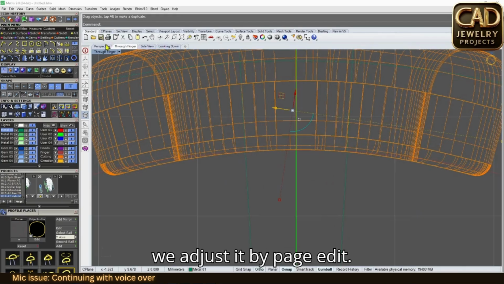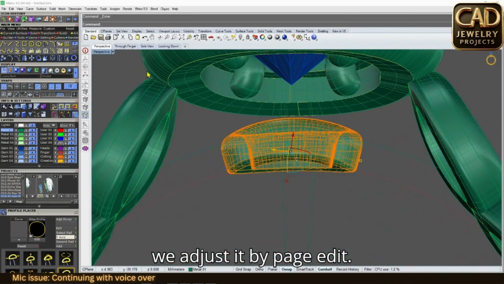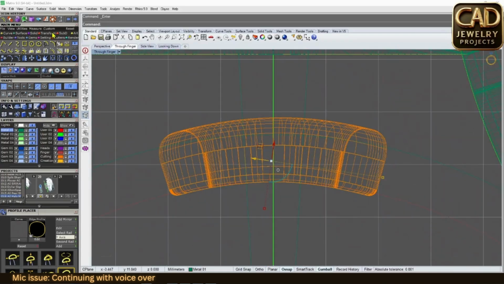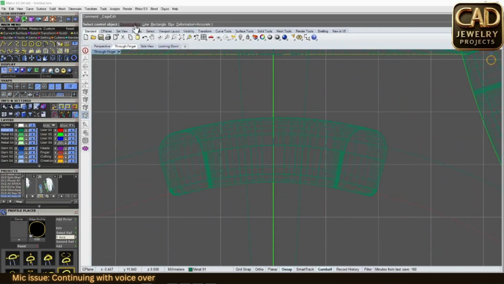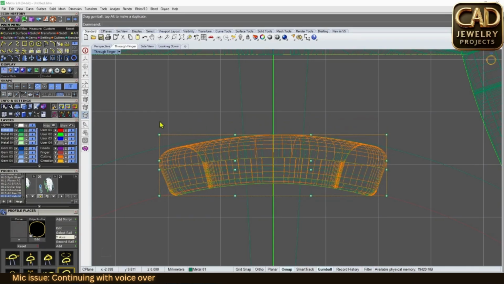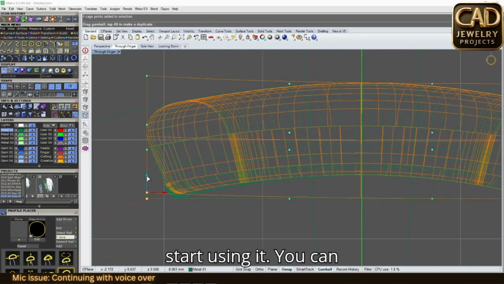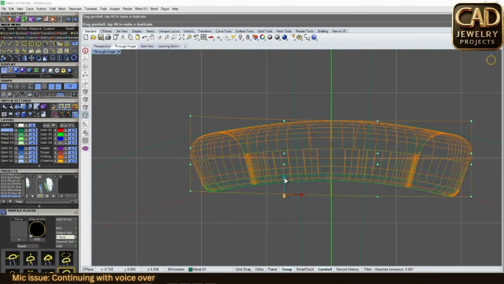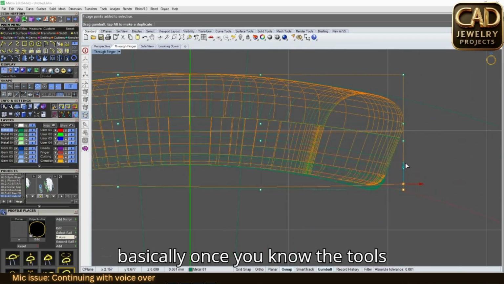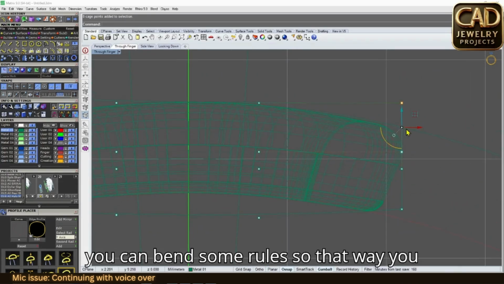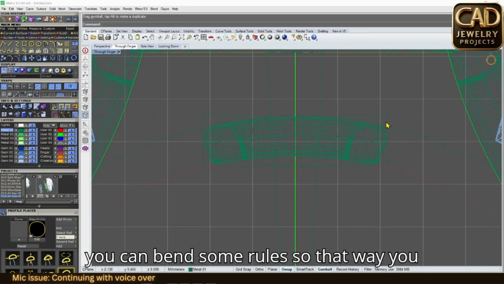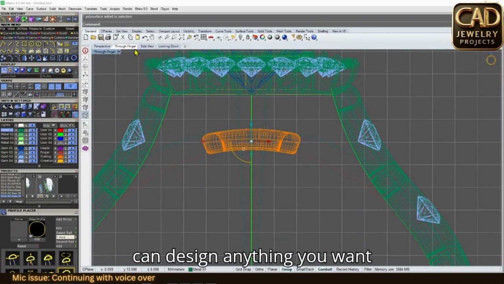Then we adjust it by cage edit. Cage edit, guys, is really powerful. If you start using it, once you know the tools, you can bend some rules so that way you can design anything you want.